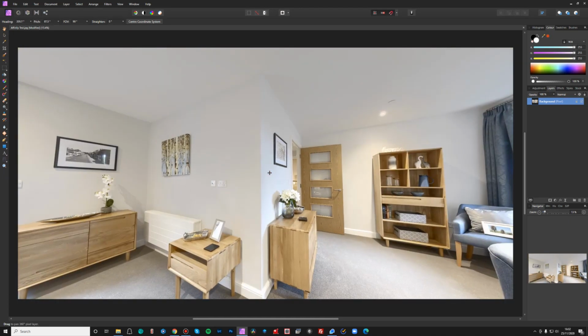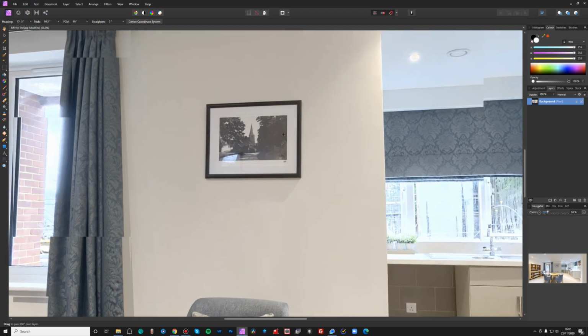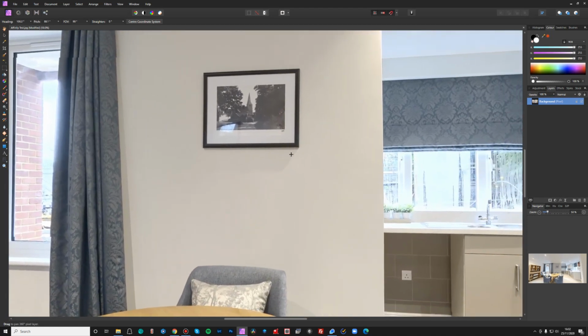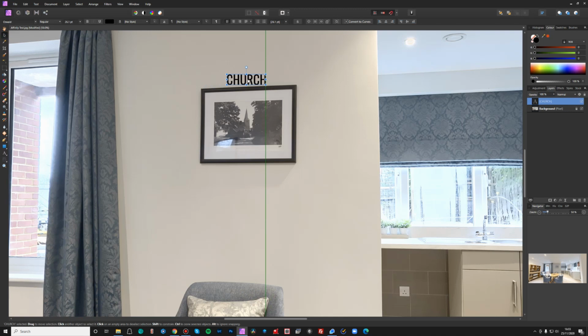There's a couple of things that I will show you that I think are pretty good. First one is the 3D text tool, and some people have actually messaged me to ask how I put text on my images, whether I use 3D Vista or not. No, I use this. So we click on the artistic text tool on the left, and then we draw a little box where we want our text, and say, let's just say church, like so. And then double click, we can change our font, like so. And then we'll choose the move tool and move this into the middle here.